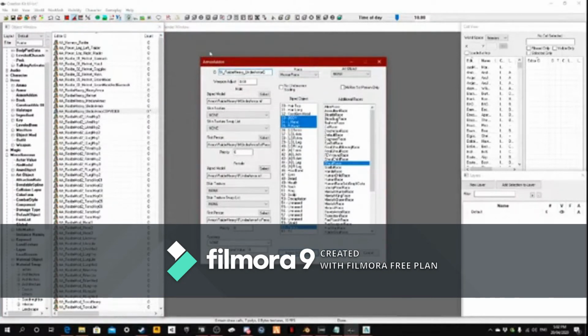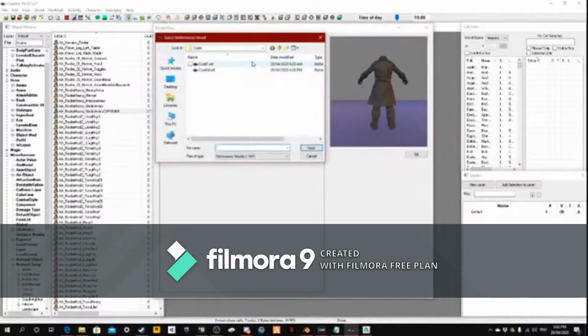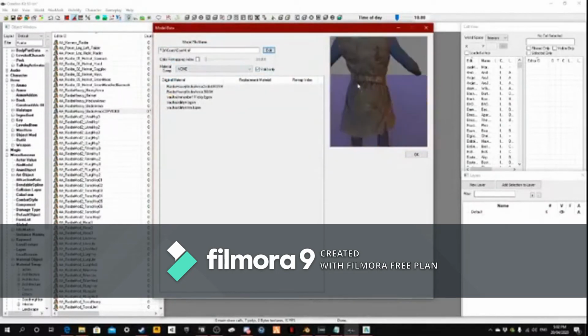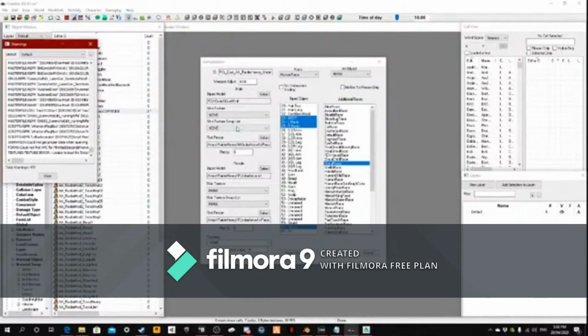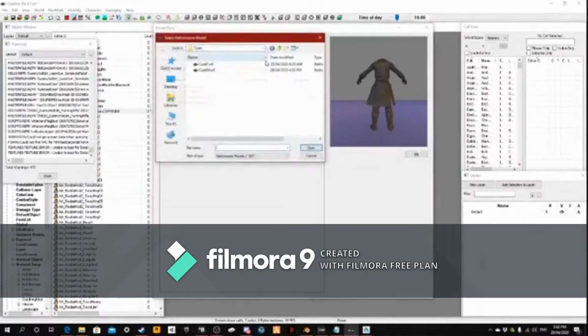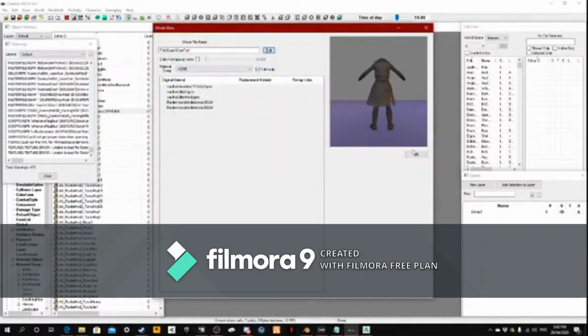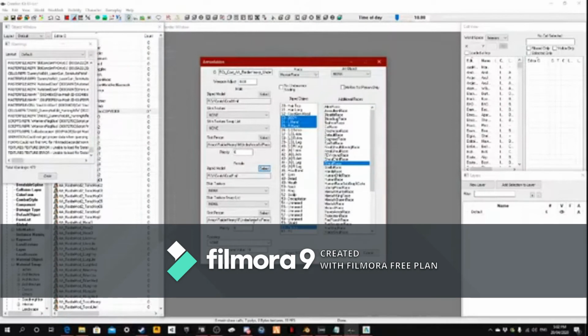Gonna change the ID. Get rid of that copy. Go all the way back. Give us a unique ID: res underscore code underscore AA. And then we're just going to select our mesh from here. We're just gonna go edit, and we'll go coat M. So now we have the male coat in. That's all we need to do there for now, but I'm also just going to add my female version right here and hit OK. And also I'm gonna have to change the first person mesh.